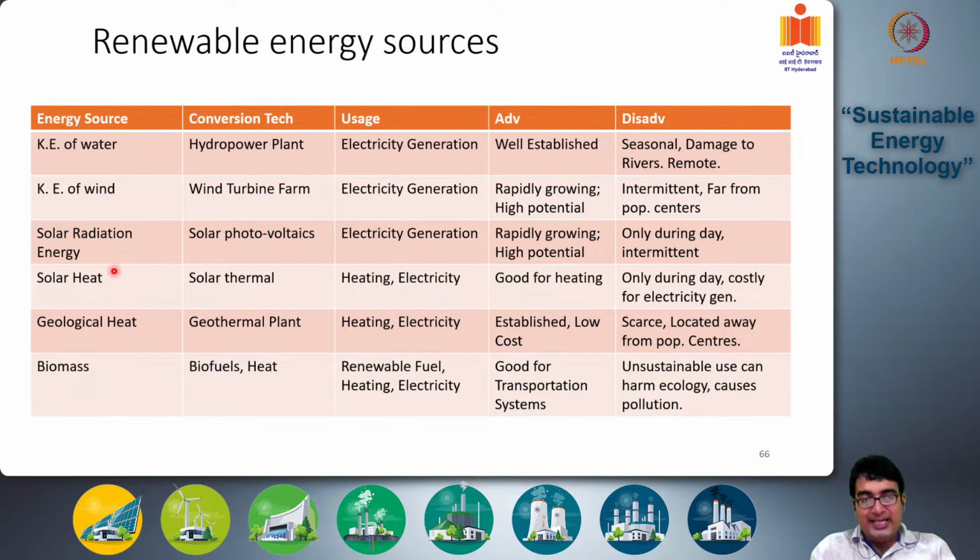Next, we look at solar radiation energy, where the conversion technology is solar photovoltaics. The light energy that is present in sunlight, the electromagnetic wave energy, the energy of photons, is converted directly to electricity through solar photovoltaics. This is an extremely modern form of renewable energy technology that came into being with the semiconductor industry, because the semiconductor chip, the PN junction diode, is precisely the technology that is required to convert photons directly into electricity.